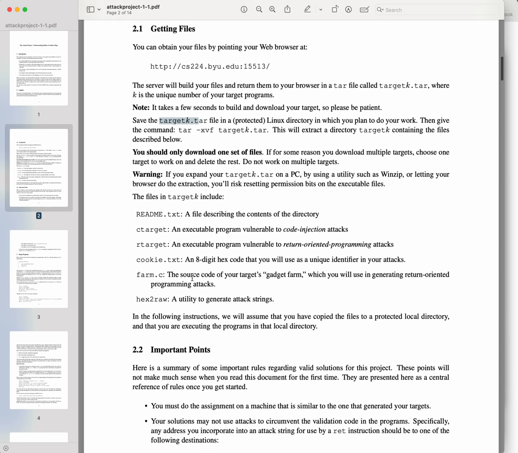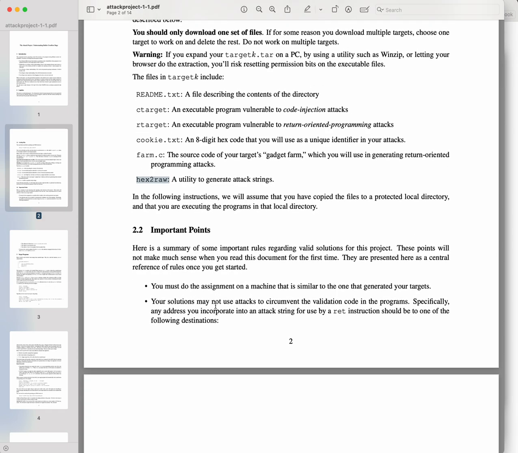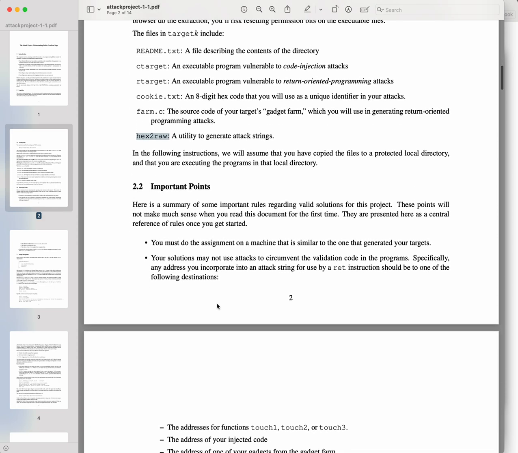It's going to have this ctarget and rtarget programs that you can attack, and a hex to raw program that will let you figure out what characters to put in to make the application do something different than what it was intended to do.